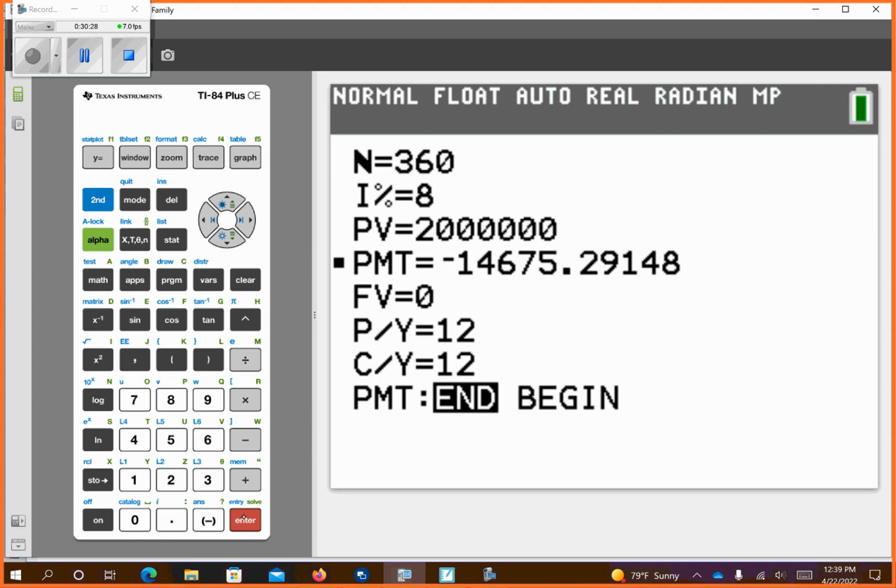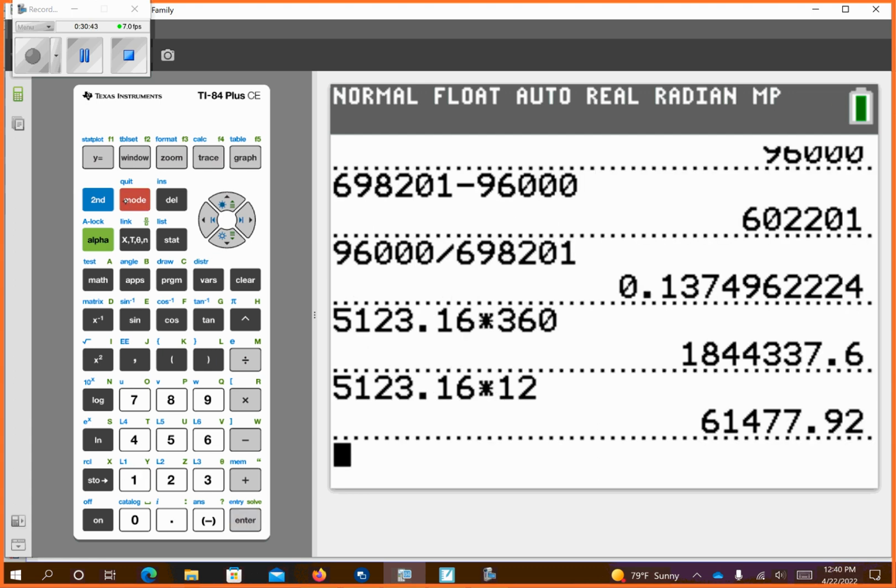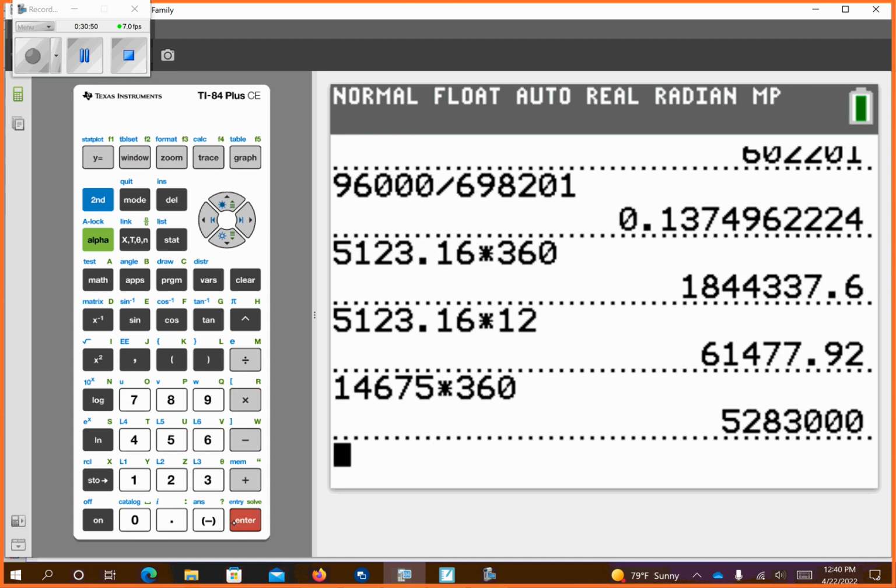And he's lowballing that. How many months? 360 months, from 60 to 90. So 360 times whatever that number is. Write that down: 14,675 on $2 million. 14,675 times the 360 equal payments. That should be much higher. That's what my payout would be if I lowballed it. I kid you not.